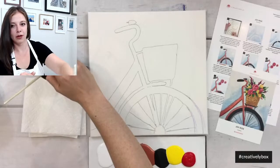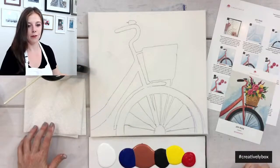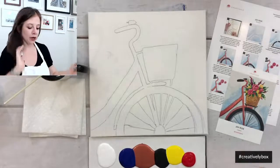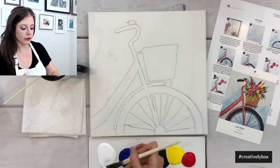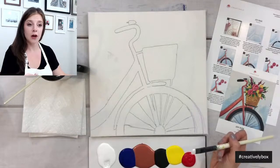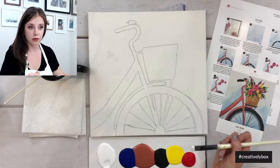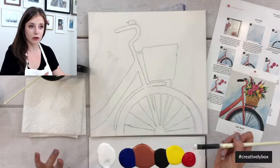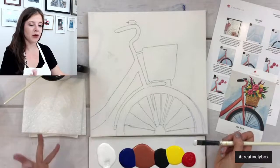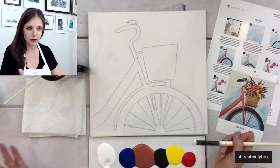Okay, so I'm going to take my large brush and I'm just going to dab it on the paper towel. And then I'm going to take my white color and I'm just going to cover the entire canvas with white, but I'm going to try not to go into the design. So I'm going to paint all around it. And it's definitely going to go into the design a little bit, but I'm going to try to avoid it as best as I can.